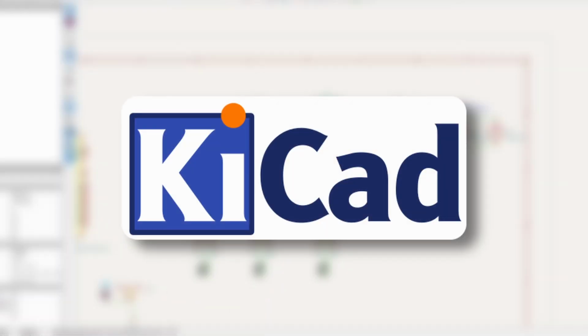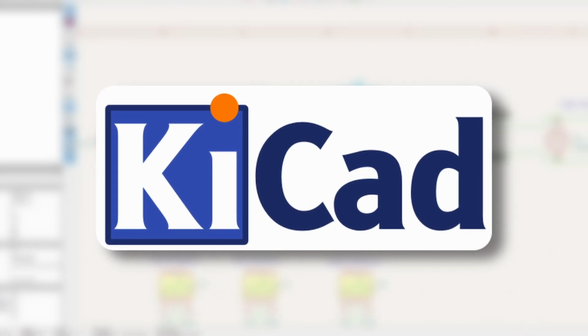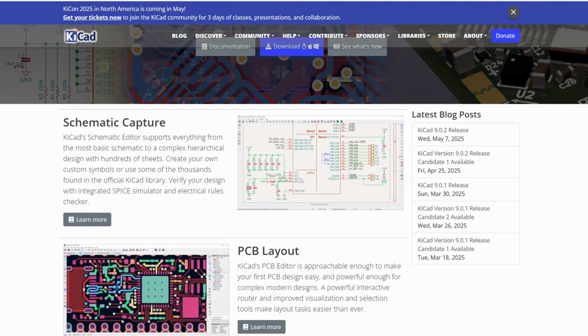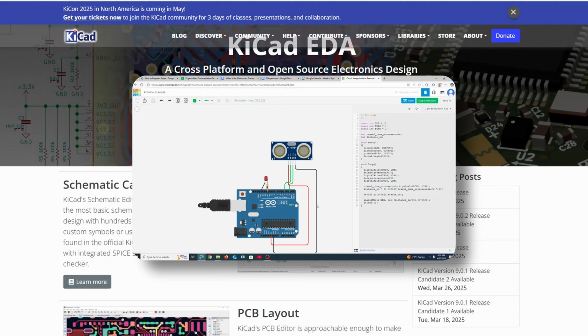I like to use KiCAD to design my PCBs and circuits. It's free and it works well. By the way, I won't be covering how to download KiCAD, but you can search how to do it elsewhere. So let's get into the details here. We'll be using the LED and ultrasonic circuit with an Arduino as an example from the last video.